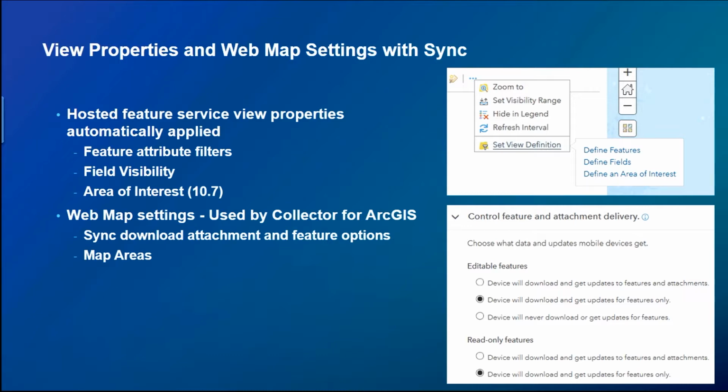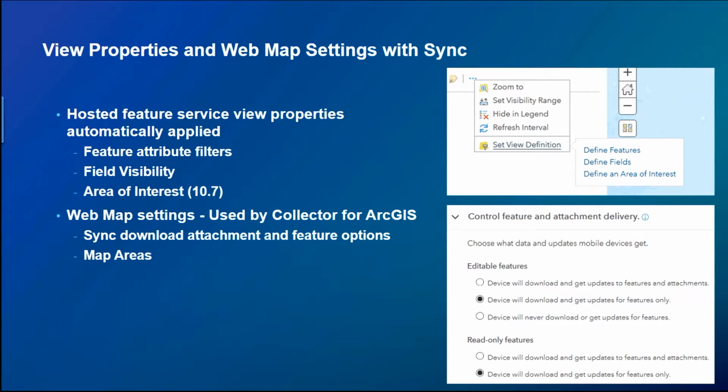And I can also set up an area of interest, a spatial constraint that only makes certain features visible within that extent. So I can set all that up as an author on my view, such that consumers won't even know that features outside that extent or those certain fields exist. And that is also respected when you take data offline. None of those things that you hide in the view will come offline. They'll be applied. In fact, you can apply further criteria on top of those baked-in criteria.